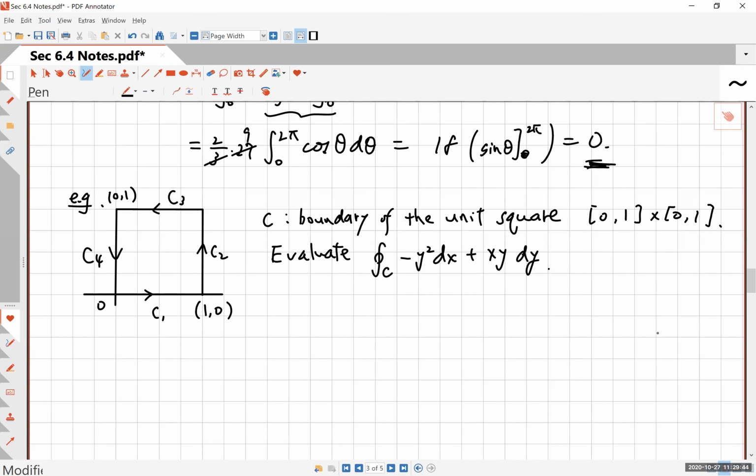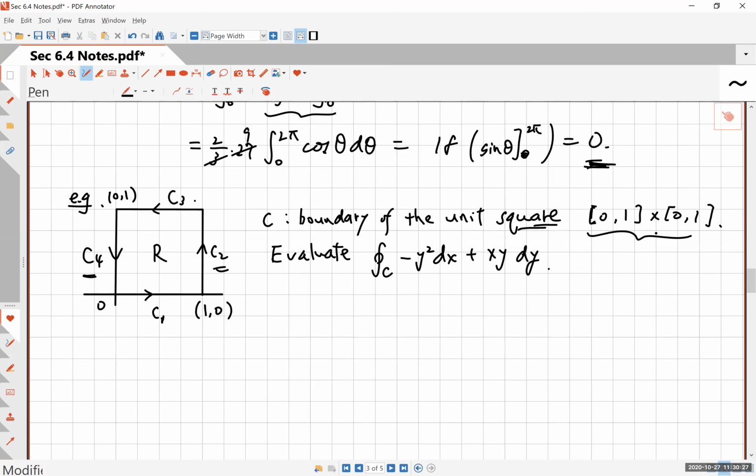All right, so the next question has to do with region R, which is a square. It's a 1x1 square, and C is the curve consisting of C1, C2, C3, and C4, which pretty much just goes around the region R in a counterclockwise direction. So C is the boundary of the unit square. You can write this as C1 union C2 union C3 union C4. And when I write this 0, 1 cross 0, 1, this is called the Cartesian product of the unit interval 0, 1. And basically, it just means a 1x1 square with every point inside.